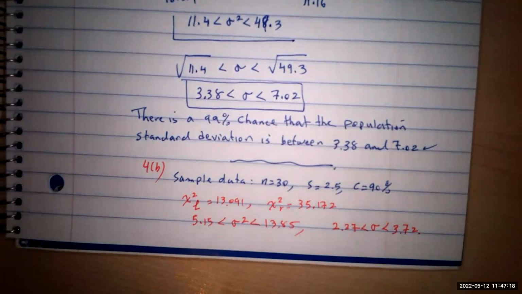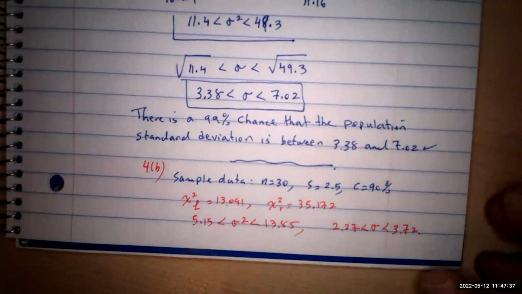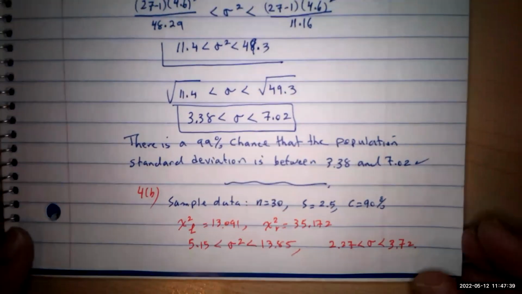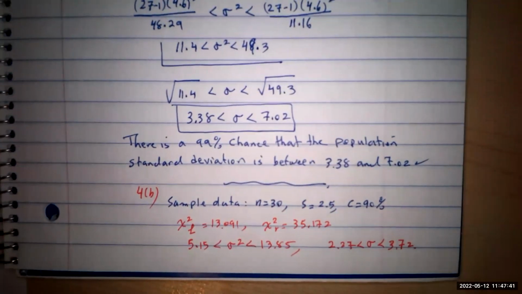I just checked this. The degree of freedom of 29. Yes, you have it and you get it. So that would be the problem for the population standard deviation or the population variance. One on the squeeze and one on the final. Any question? So that's about the confidence interval.